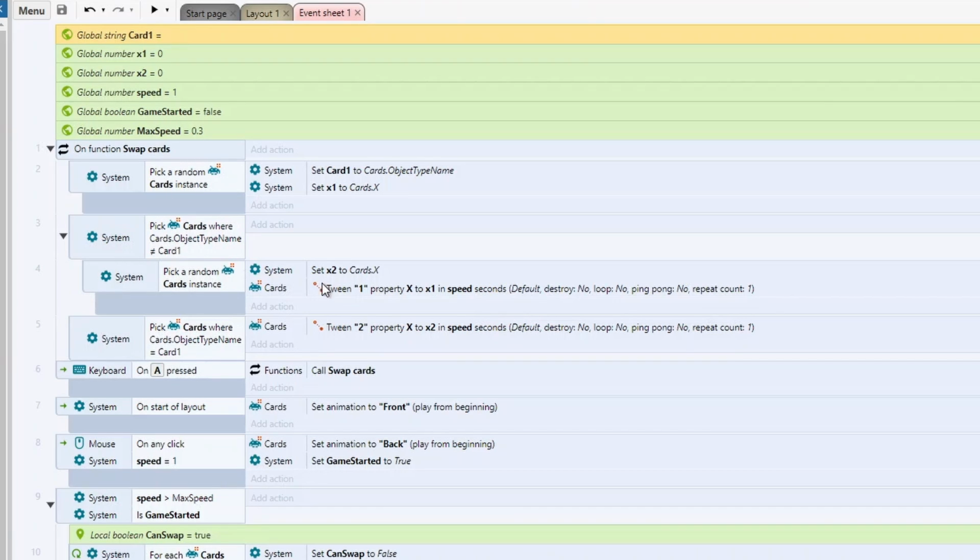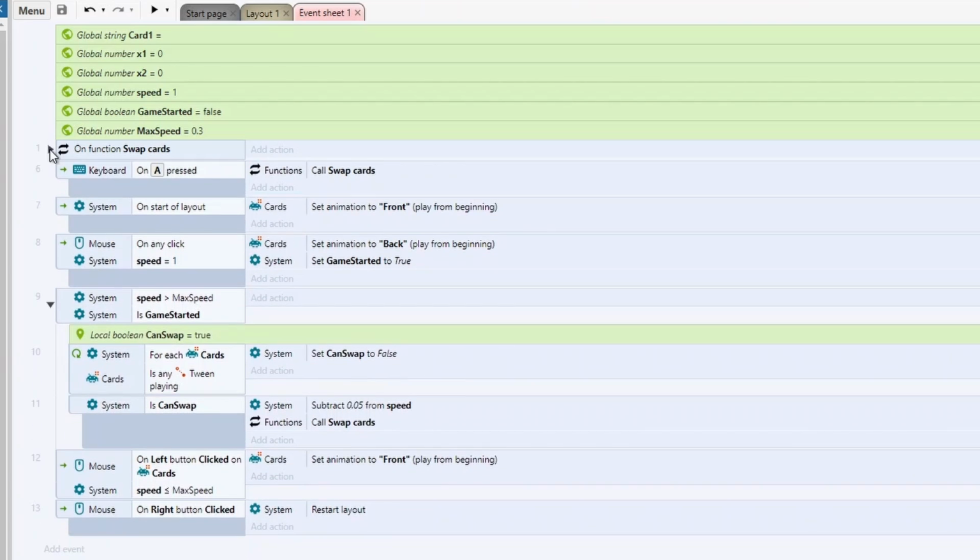And that second card, we're going to store its X position, and then we're going to tween it to where the first card was. So it's now moving to card 1's position. We then make use of that variable that's storing card 1 once again, and we're going to pick card 1 and move it to where card 2 was. So again, if you're still confused by this, essentially all these 5 lines of code are doing are picking 2 cards and getting them to swap positions.